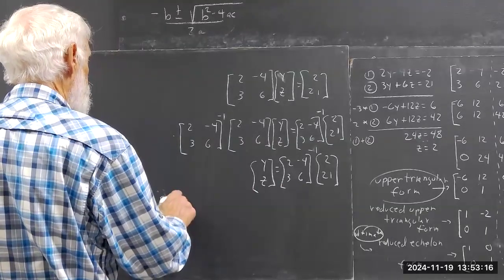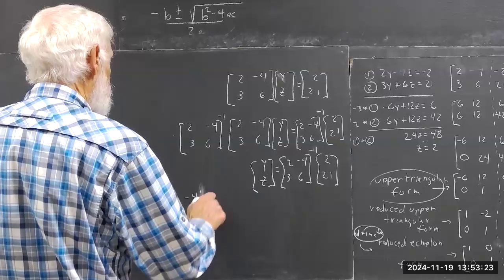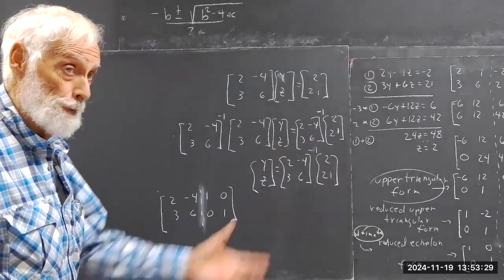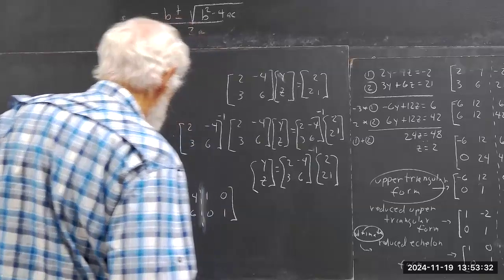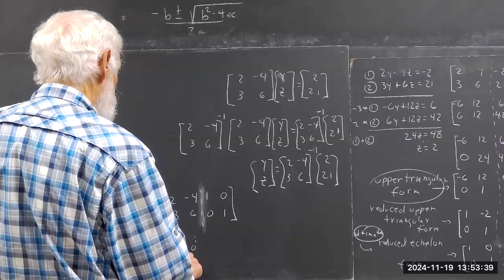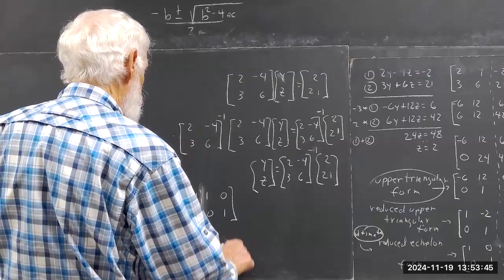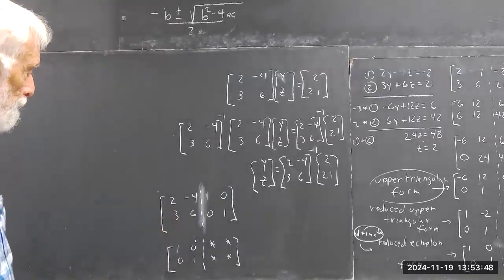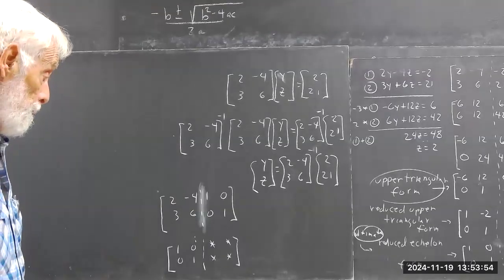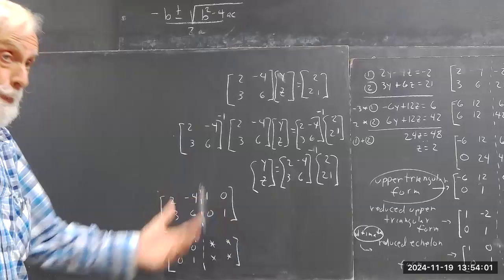To get the inverse, you write down 2, negative 4, 3, 6 and augment that with 1, 0, 0, 1. You're kind of familiar with that because it's what you want to end up with when you do the augmented matrix. And you reduce this to where you have 1, 0, 0, 1 here. When you do those operations, they apply to the whole row, and the numbers 1, 0, 0, 1 are going to change to something else.